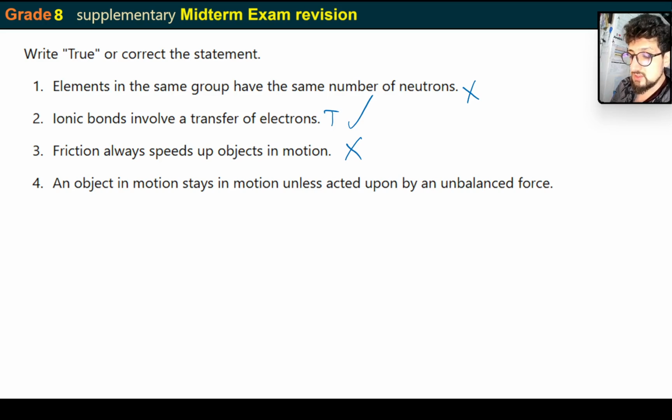An object in motion stays in motion unless acted upon by an unbalanced force. So this is something that is not part of this exam, but I will answer it anyway. It's one of Newton's laws, the first law, Newton's law of inertia, or movement resistance, as in an object would resist movement unless acted upon. So it will not change what it's doing. If it's staying still, it doesn't want to move, and if it's moving, it doesn't want to stay still, unless an external force acts on it. So don't worry about this question, basically, in short.